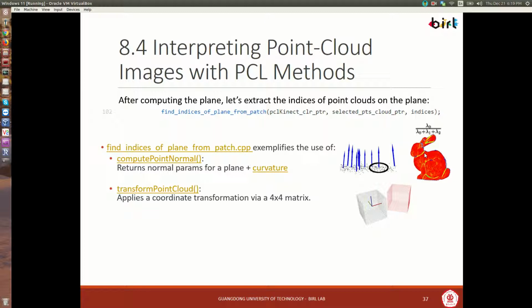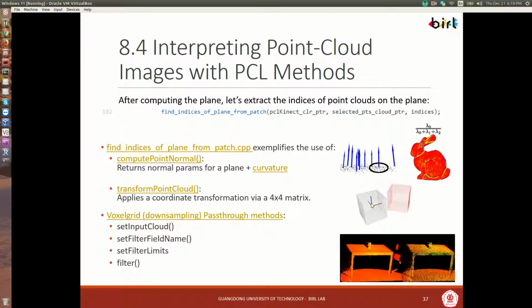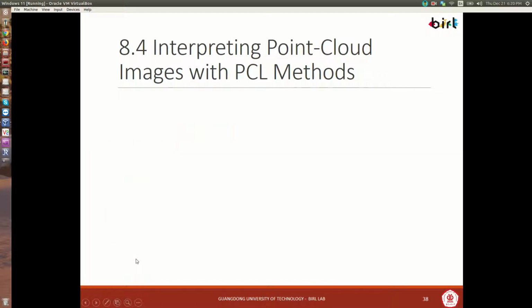We're going to be interested in transforming our point cloud. Maybe originally it has a coordinate frame over here, but we want to change it to a different coordinate frame. For us, we'll change from the coordinate frame in the camera to the coordinate frame on the plane. We'll also do a pass-through method where we'll choose the direction of filtering and then apply the filter so we only look at a desired location.